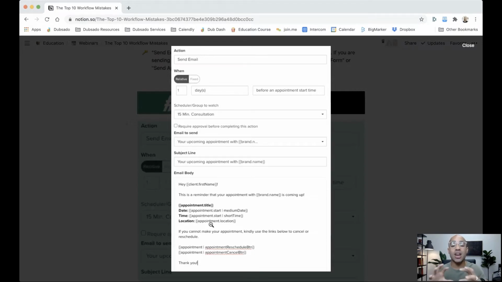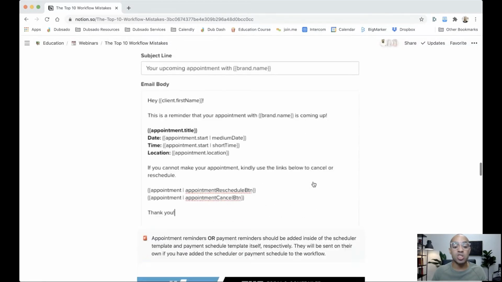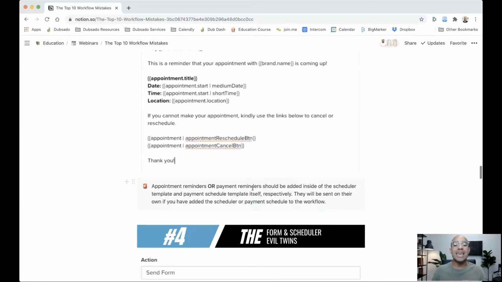These smart fields can only be used inside the scheduler template itself. These will not work in a workflow. The reason why is because these can only see the appointment that it's actually attached to. So I have a key here down at the bottom to explain it a little bit further. But in the system, in a scheduler template, in the advanced tab, there's a section called the notification section. And that's where you can put all of your appointment reminders, as well as there's a section in the advanced tab where you can put confirmation emails.